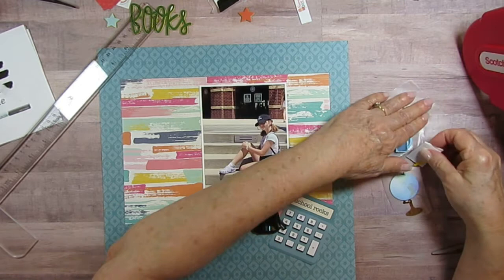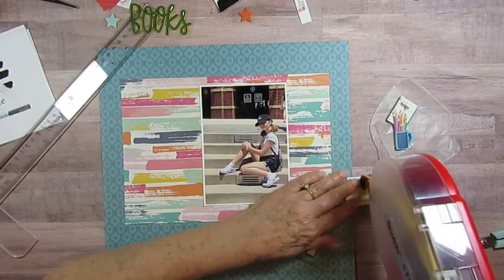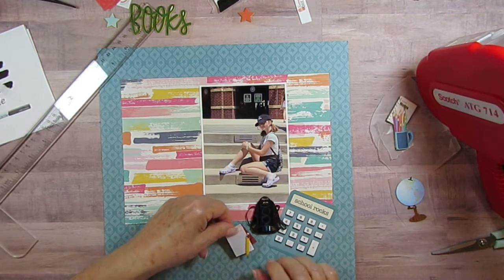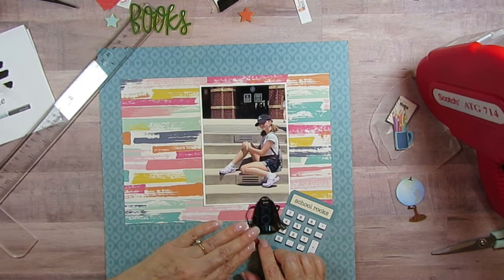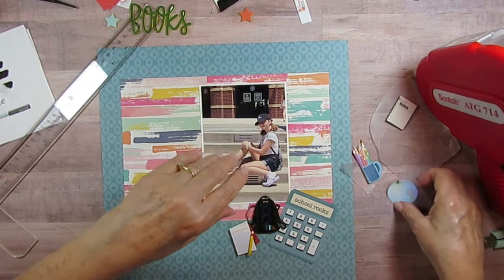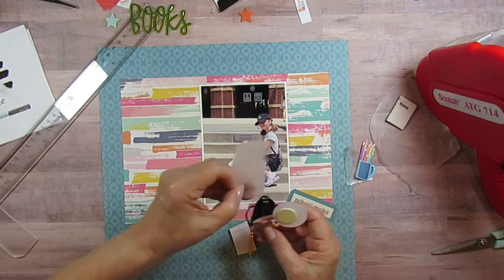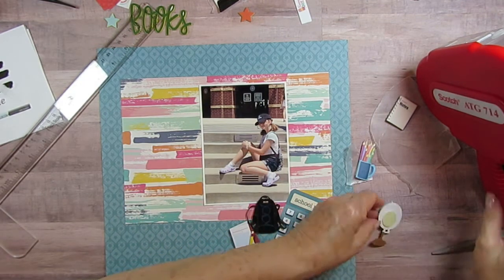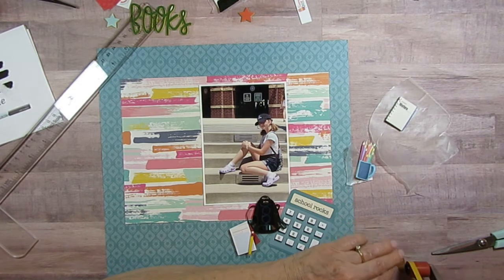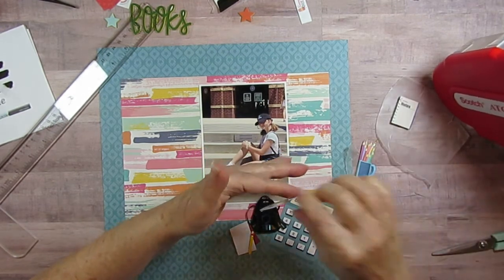This little notebook — these stickers are so old, totally dried up, so I have to tape everything again. But now I'm using them. There were a few years where I had other things going on where I didn't even get to scrapbook, and it was pretty sad. I took care of my mom for a while, I took care of my husband's mom for a while — sometimes you just don't have time to do the things you love.